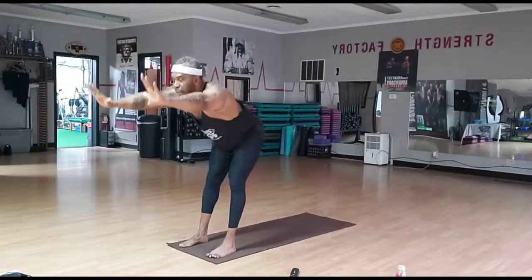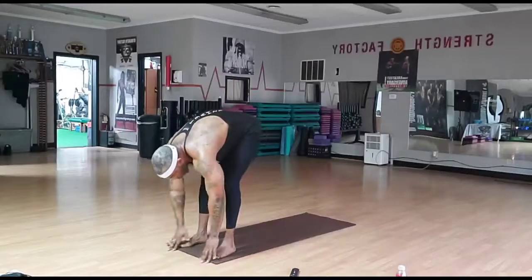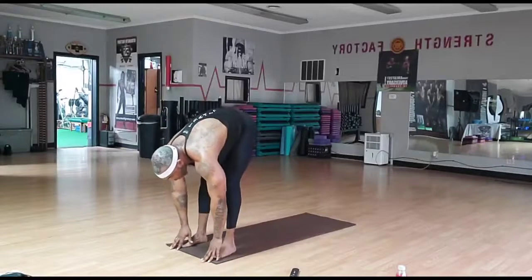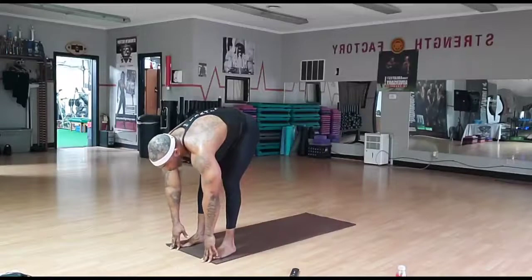Your legs are as straight as possible, head is lifted. Bend the waist. And go all the way down to the floor. Good. This is the floor, that's fine. Stay here, hold it here. Breathe deep into the nose. Up to the mouth.